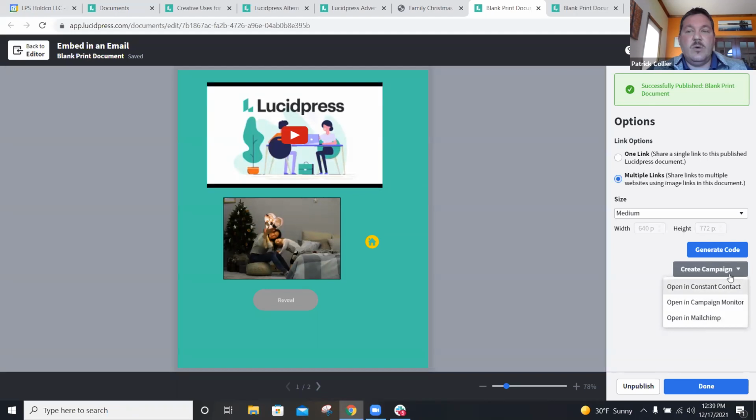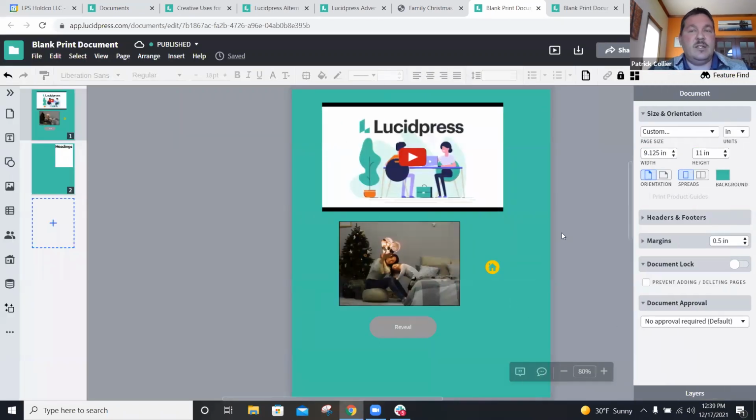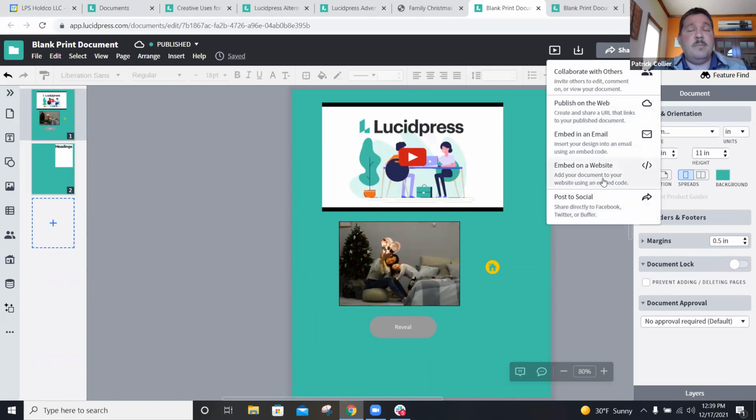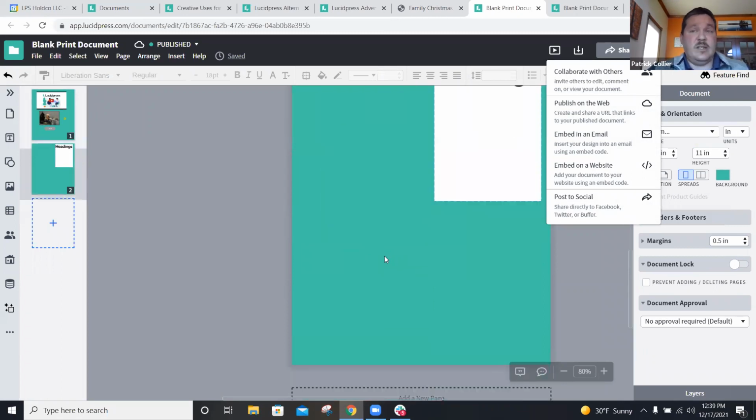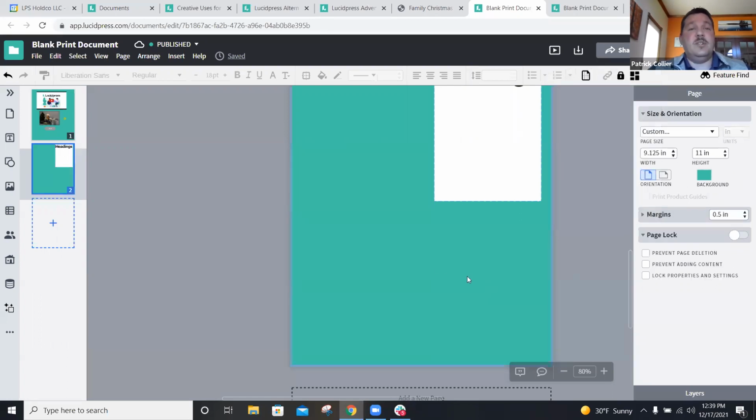As far as MailChimp, you'll note we can create a campaign, open in MailChimp, and it'll work the same way. We'll take that HTML code and embed that directly into MailChimp to create that email. The same on embedding in a website. You can actually take the HTML code and embed that in your website and have those web published documents be live there as well. Note that if there are multiple pages, it may drive them to the web published version, but you can create it so it'll be right there on your website. They can scroll through scrolling text fields and otherwise. Again, if you're posting to social media, you're actually posting an image of the web published document, which when clicked on will drive them back to the web published document.